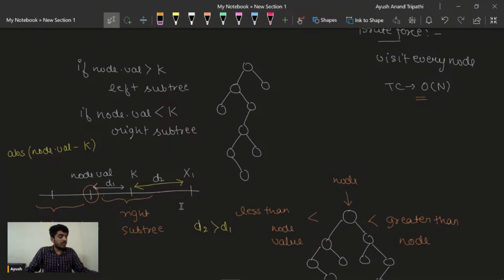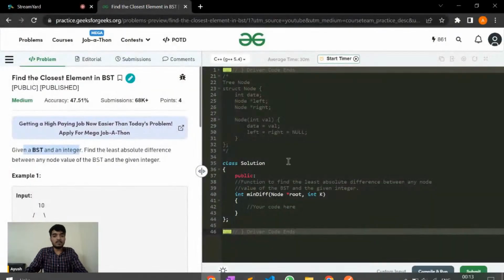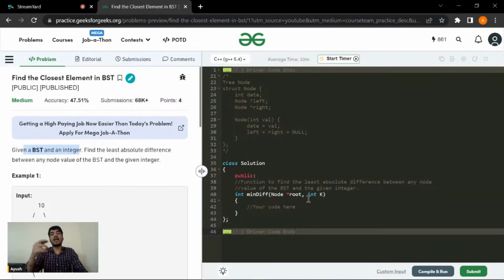Okay, so I guess now let's just see how we implement this solution. So instead of writing a separate recursive function, we can use this given function as well. And what would be our base case? So I'm not going to check whether its left child exists or not. Okay, I will write a separate base case for that.